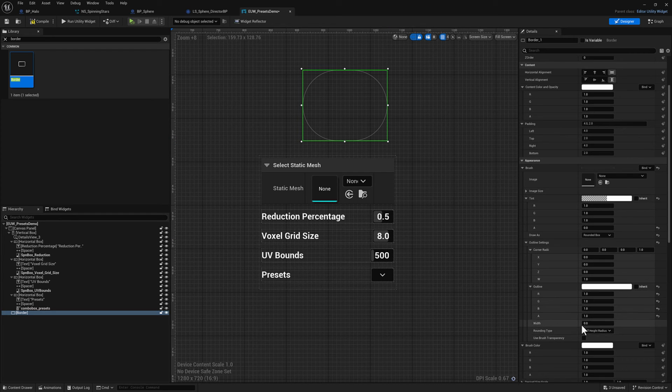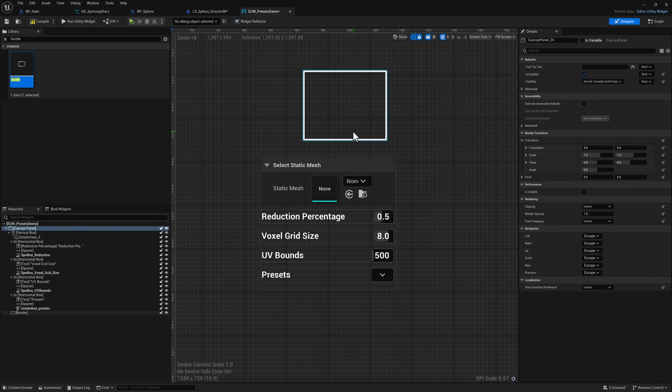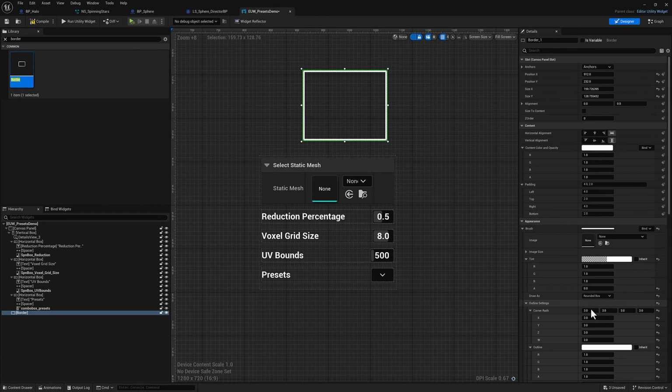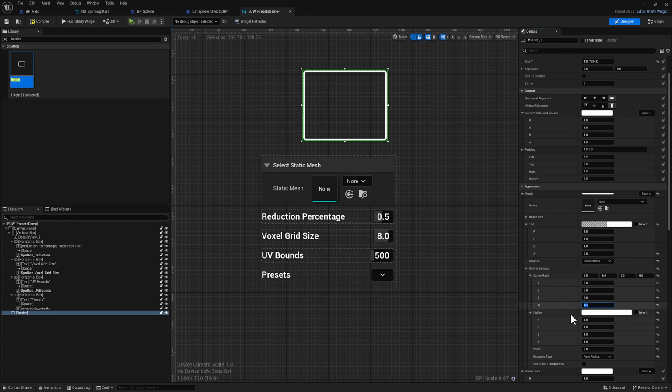So let's make the width a little bit thicker. I can come over and say, I don't know, maybe 3. And then rather than half height radius, I'm going to use fixed radius here. And then if you come over to the corner radii, we can set this to, oh, I don't know, some value like this. And we should start to get a little bit of rounding. It may need some more. Let's kick this up to like a 6 maybe, just so we can see it. Yeah, so now we've got a nice rounded edge there, and probably a little bit less on the thickness.